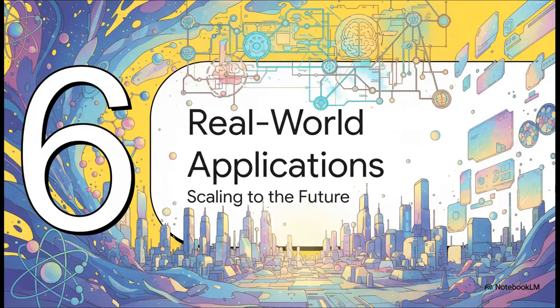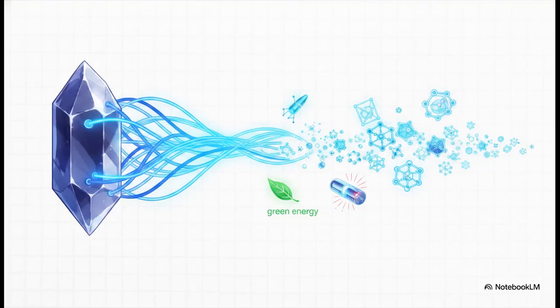All right, final section number 6, real-world applications, taking this from nanotechnology all the way to artificial intelligence. So let's see how this all builds up. When we take what we know about matter and shrink it way, way down to the nanoscale, it unleashes this crazy thing called the quantum effect. At that tiny scale, the physical and chemical properties of materials we thought we knew actually change drastically. Electrical conductivity, reactivity, mechanical strength, they can all just skyrocket compared to their normal bulk versions.